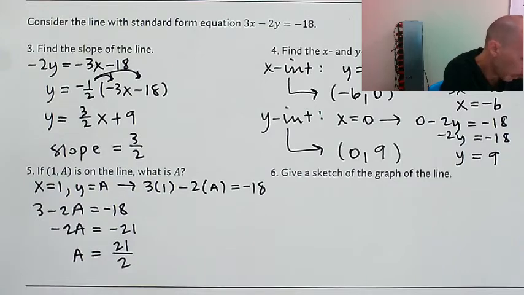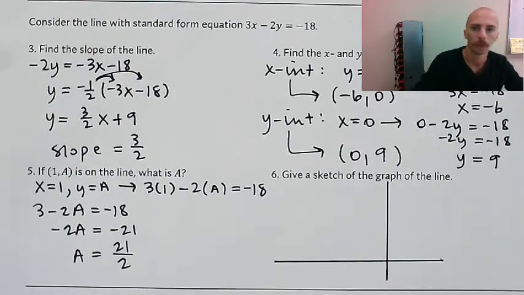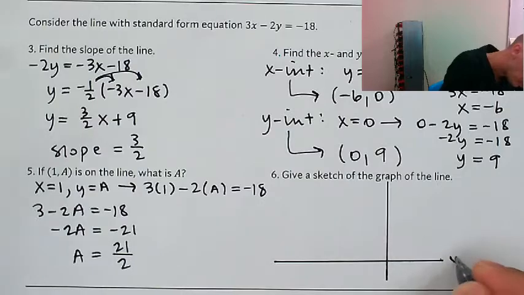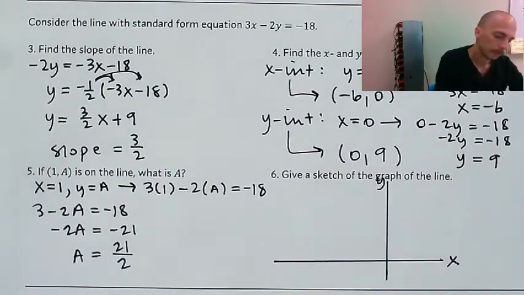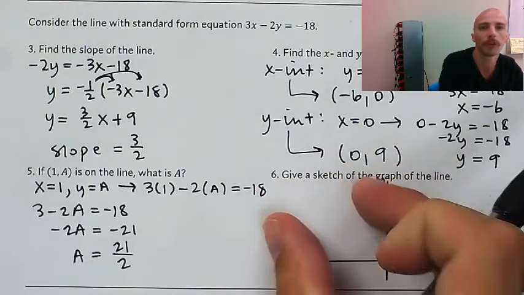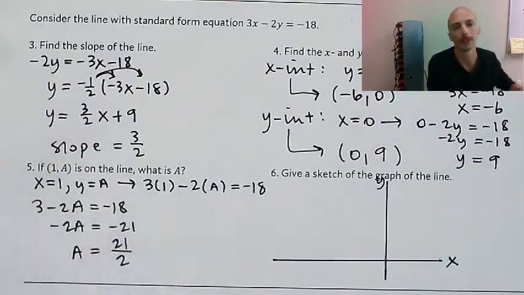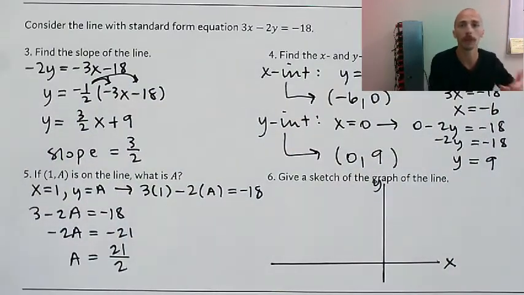For my money, the best way to give a sketch is if we've got the x-intercept and the y-intercept, right? So I'm going to real quickly come in and put in some axes. And now I'm going to label my axes, because that's always good practice. Since I knew that the x-intercept was over here where x was negative 6 and the y-intercept is up here where y is positive, I'm going to favor this quadrant up here. I'm going to give myself more area where x is negative and y is positive. It's going to make my graph look better, but you can do whatever you want. You can make it even, and it's just a sketch, right? It doesn't have to be the best sketch ever.